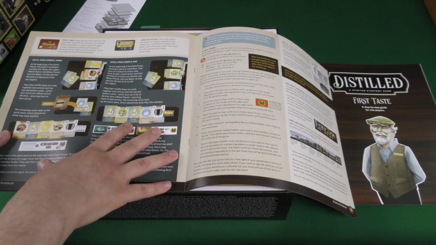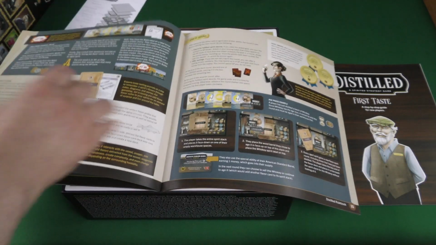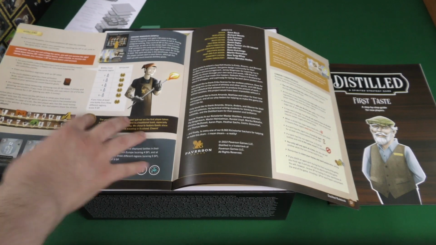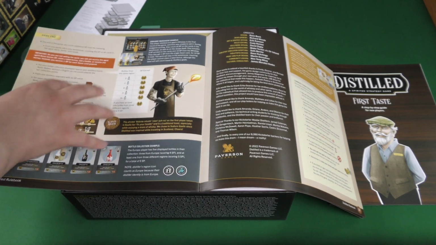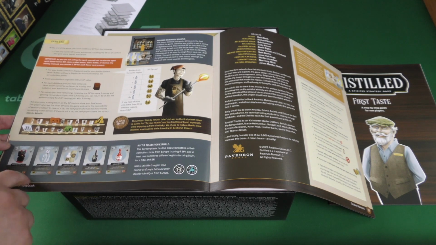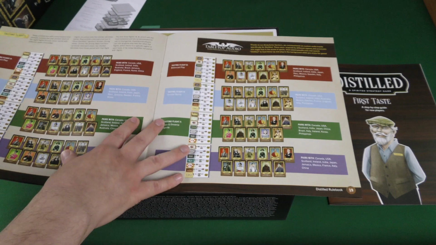The rulebook's not thin, I'll tell you that much. But there's a lot of information. There's a lot of pictures per page, so it makes a good first impression at least. It looks like it's kind of easy to follow. End of game, you can kind of see where you're going to be scoring your points, different collections of the bottles and such. Credits over here on the back.